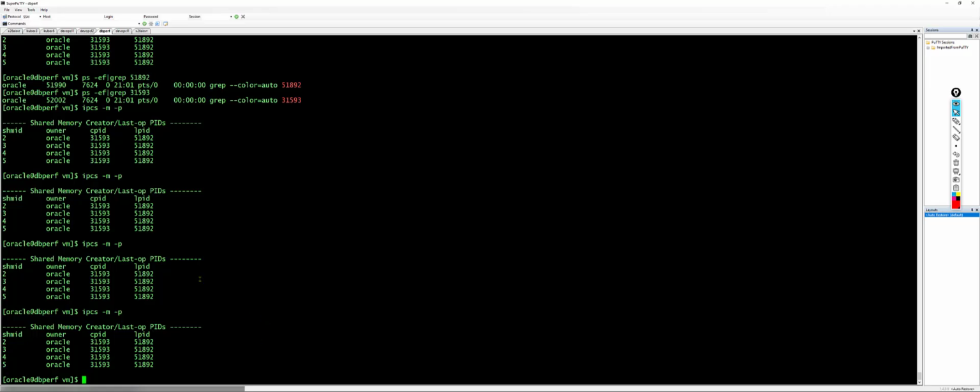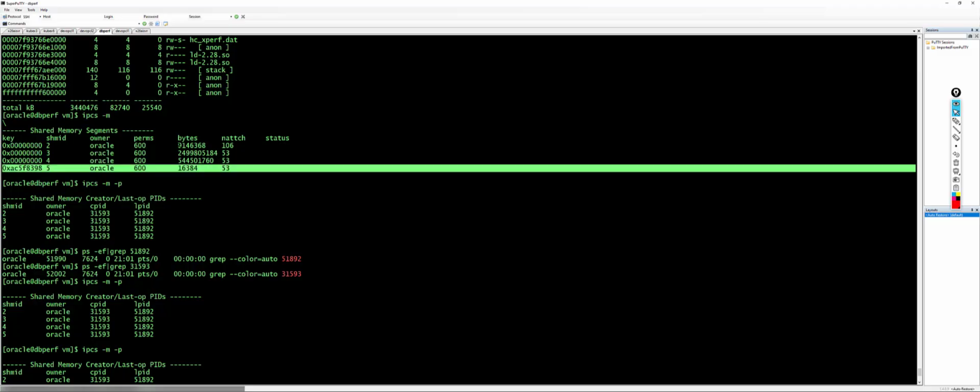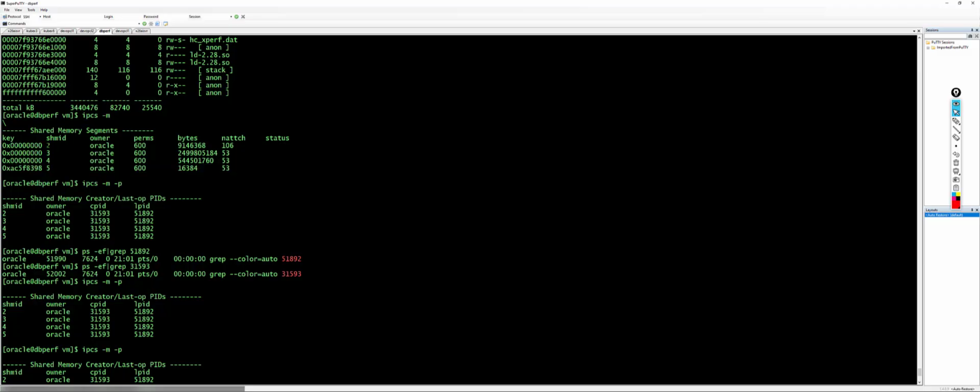Here, if you see the previous command, these are the shared memory segments allocated for the Oracle user. Each segment has a separate shared memory ID and also a unique key.